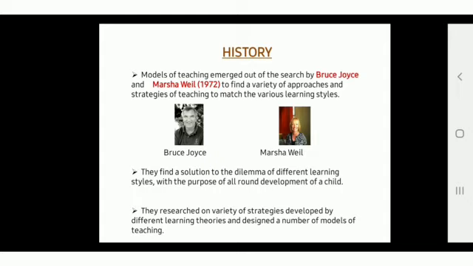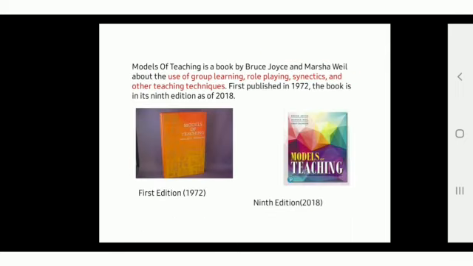What they did was they visited famous schools of some advanced countries and then grouped the teaching plans followed in those schools and developed a teaching theory. Initially, this teaching theory wasn't successful, but later on they edited the best plans and published it in a book called The Models of Teaching.